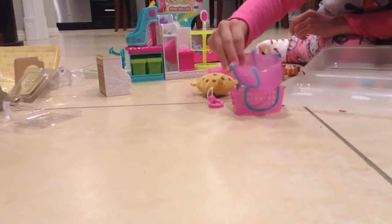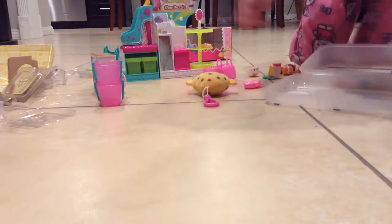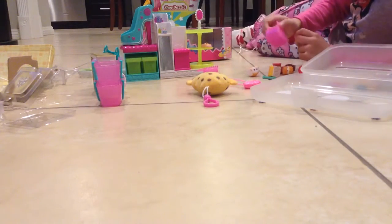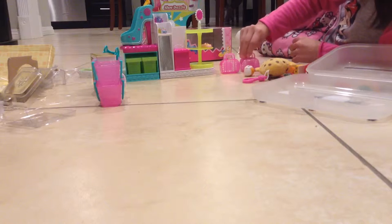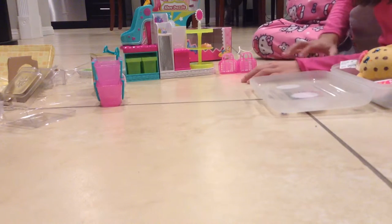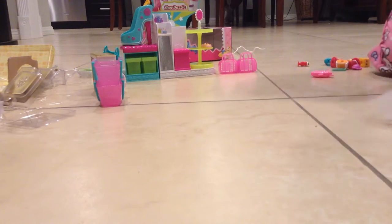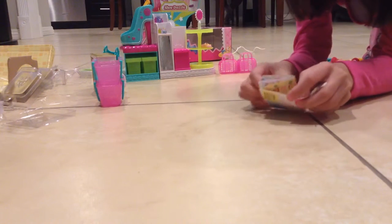Okay. This is gonna be quite a long cut of me setting up. I'll show you my other Shopkins later. So this is how I set it up with my shoes. Now let's look at the shoes section. I got this from a 2-pack.